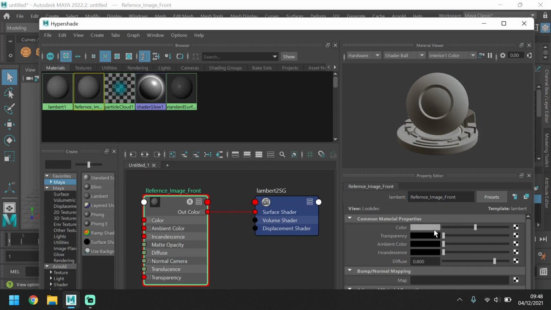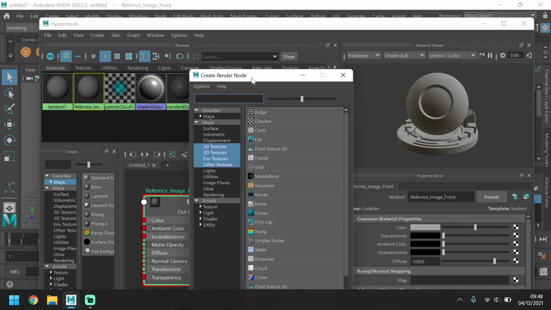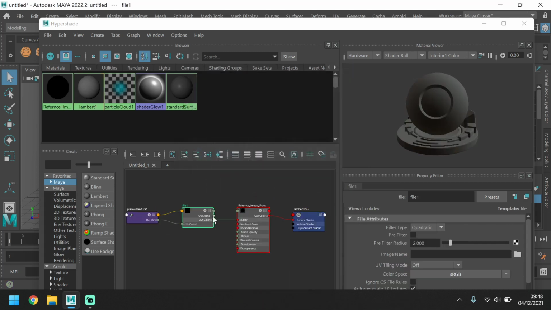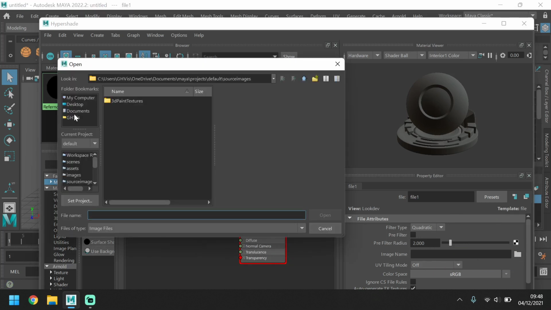Then here in the color, we're just going to click this little checkered box at the end, and it'll come up with a create render node. Click on file, and it adds this node here, connects it up into the color. And in here, it's going to open this. So inside this little file here, where it's got a little folder, click on that. And then you just need to find the right image.